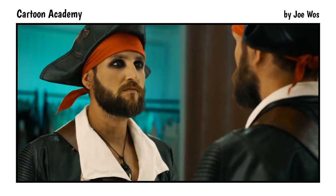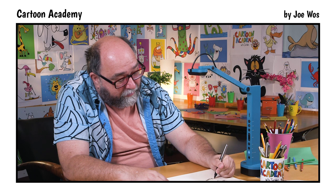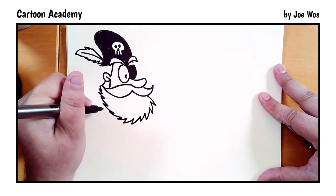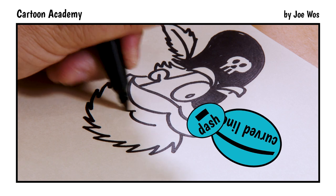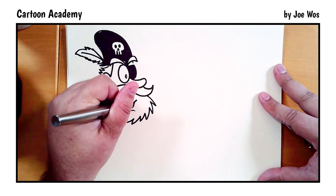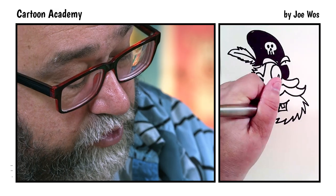Now for the beard — there are lots of beard pirates: red beard, blue beard, yellow beard, plaid beard, purple beard. It's your pirate, whatever you want — you can color the beard any way you like. Around and up, and then some hair. For the mouth: a line over, dash, down, over, connect. We're going to add one gold tooth — it's just a square — and then shade in around it.